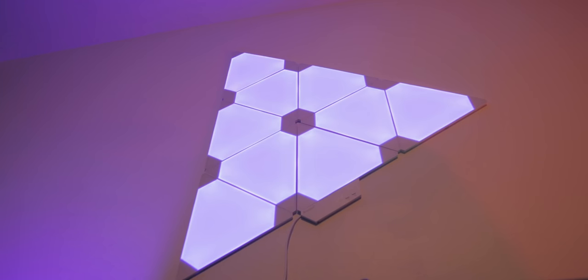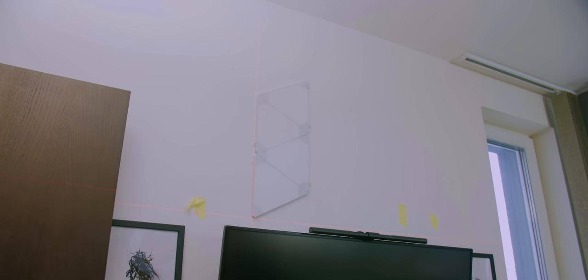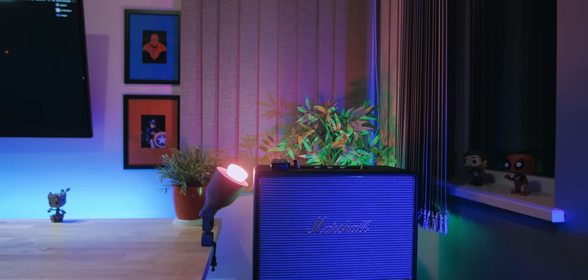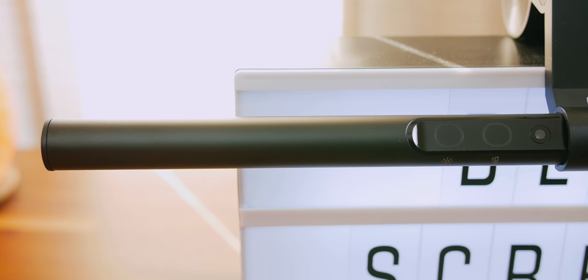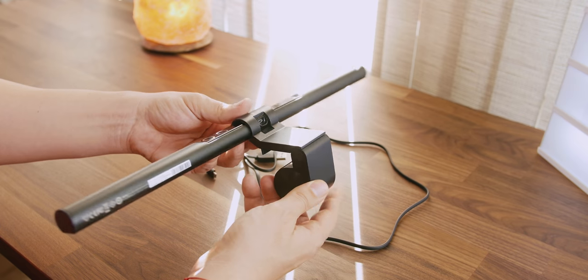Let's talk about lights. My logo above my monitor is represented by Nanoleaf Light Panels, formerly known as Aurora Light Panels. These are colorful triangle smart lights that connect to each other to represent a shape of your choice. The expansion of these panels is probably endless and you can do all sorts of shapes and forms with them. You can even hook up a rhythm module that listens to your beat and helps you feel as if you are in a club. The light panels are part of my home kit and work with my existing lights to light up my studio. I have one Hue strip on the back of my countertop, six Hue bulbs around the room, and one gold light that sits behind the Warburne that I use for various product shots. There is one other light that I absolutely love that changes the look of my desk, and that is BenQ's screen bar that sits quietly on top of my monitor. Once I turn this light on, even if I have all my other lights off, it makes my desk look awesome. It helps the color of the countertop pop and most of all, it doesn't poke my eyes out.